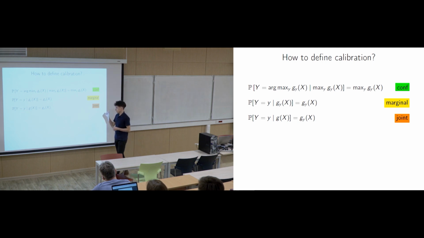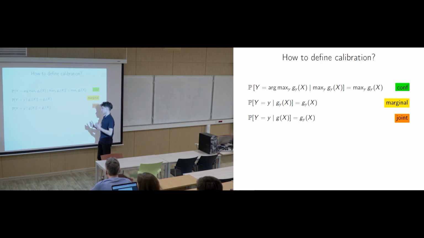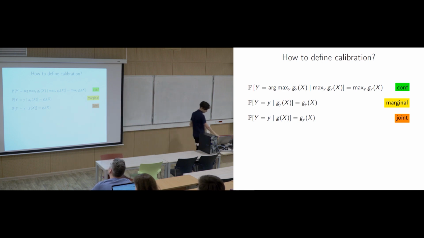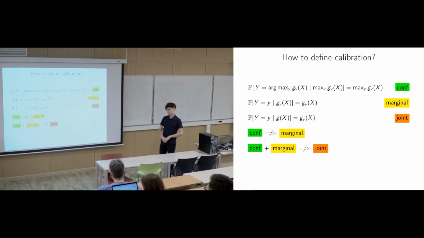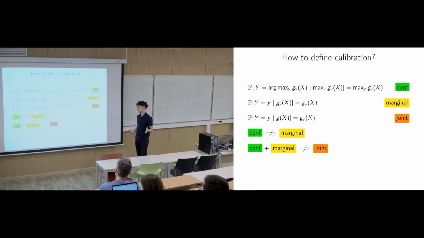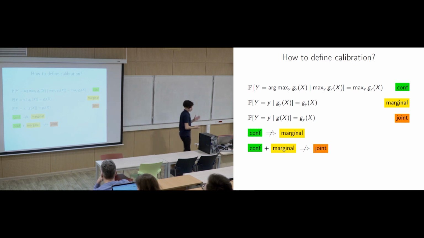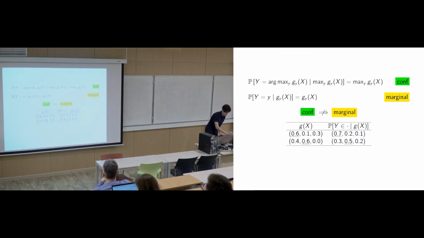And I'll go through examples to make these definitions more clear, and basically provide counterexamples that show you that your model can be calibrated this way, but not the other way. So, if your model is confidence calibrated, which is if the class that you predicted as correct is always calibrated, it doesn't mean that all classes are calibrated. And even if these two definitions are satisfied, it doesn't mean that the whole vector of probabilities that you predicted is calibrated jointly. Why? Let's see.